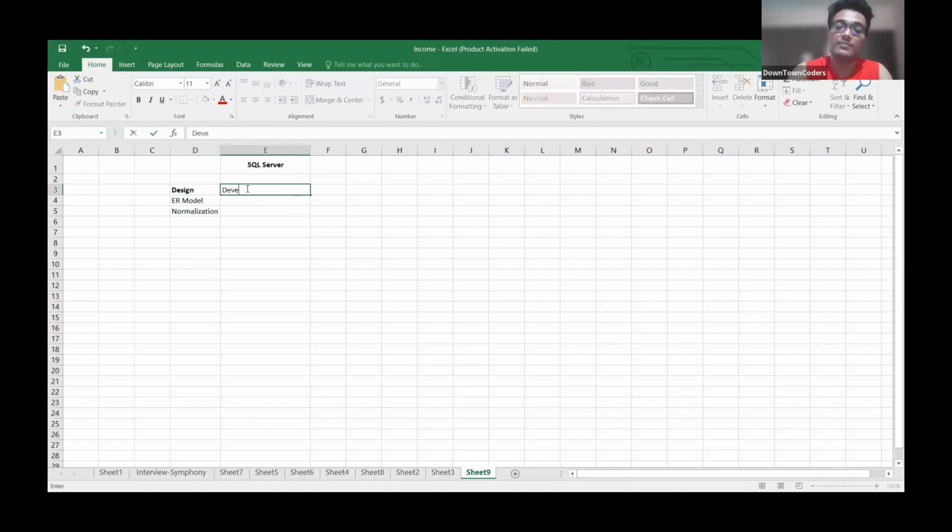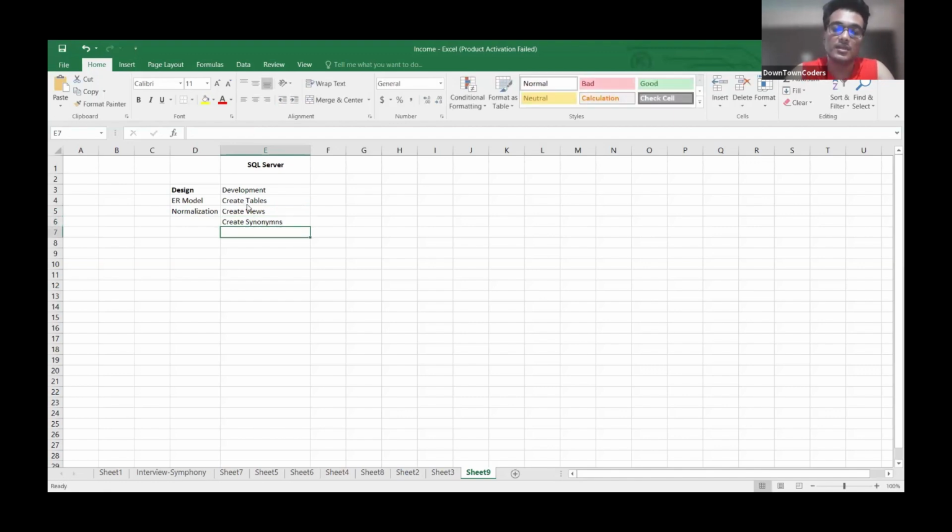Then comes complete end-to-end development. So in development, you need to create tables. Any database is called a relational database management system. Why relational? Because we are able to store the data in tables, and we are able to create relationships between tables. So you have to create tables in which the data will be stored. There is a concept called views. So the developers need to create views. They need to create synonyms. So all those things we are going to learn.